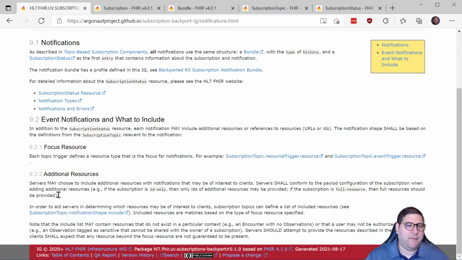You also might have a topic that says include conditions that are the result of this, tied to this encounter. Well, if there are no conditions added during the encounter, then there wouldn't be any there. So this additional information is a very good hint as to what the server should try to send and what a client can expect to see. But it is, again, no guarantee that you will actually receive those things.